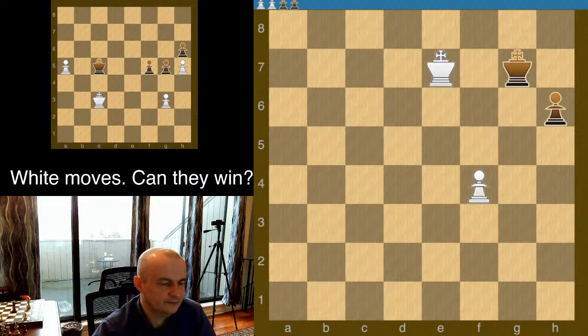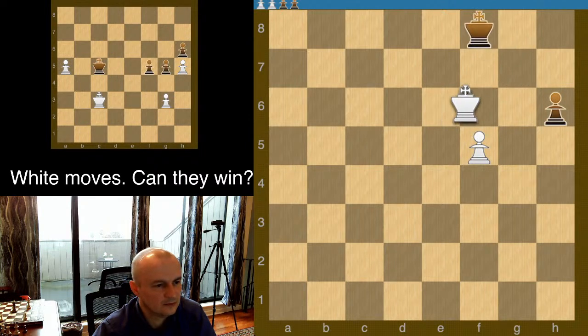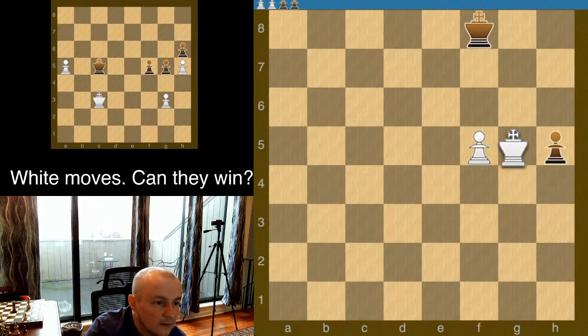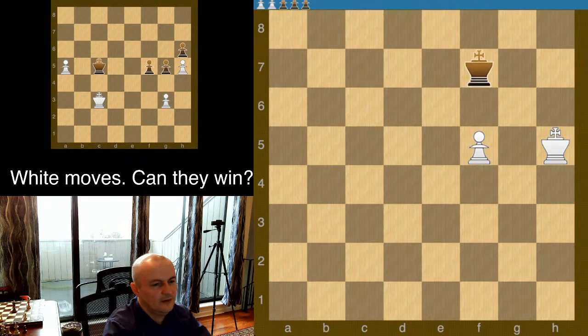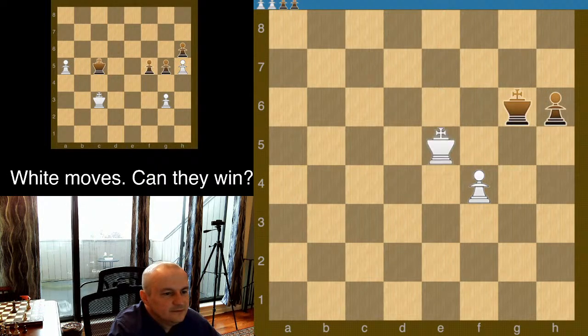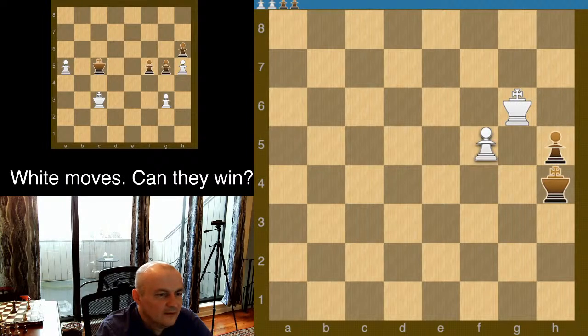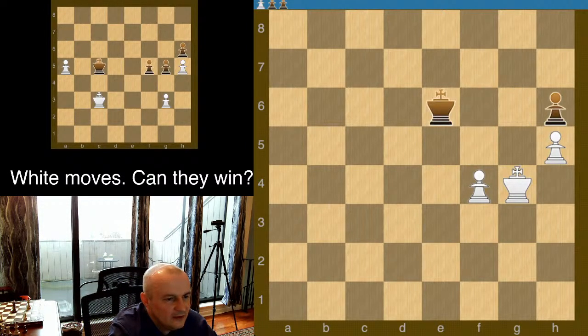I got him. No, one second. Did I get him? I didn't get him. Instead of going there, I just need to go here, right? So now he's in trouble. Yeah, I got him. So that's a solution for this variation.